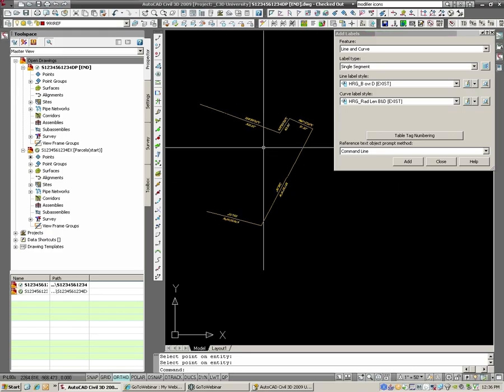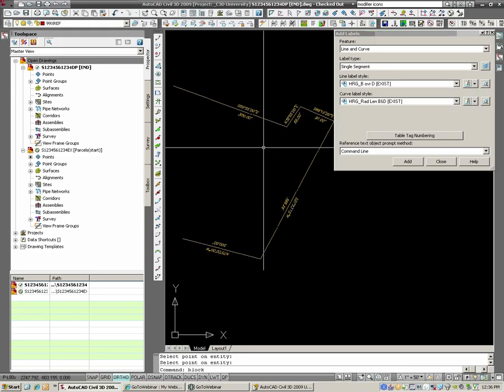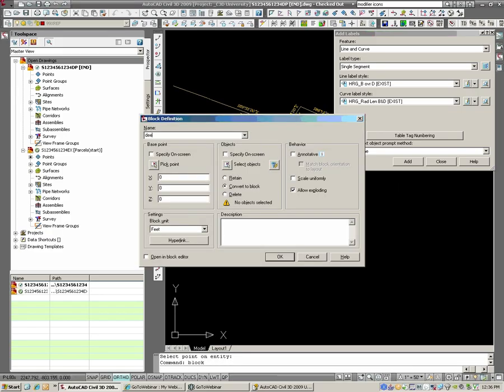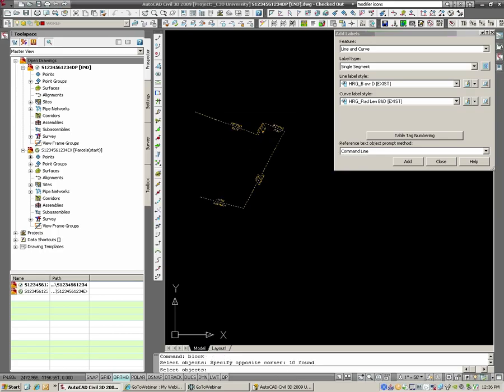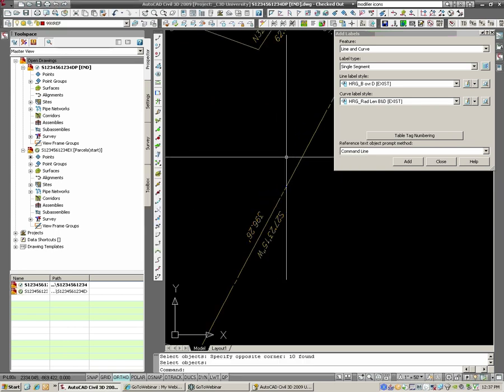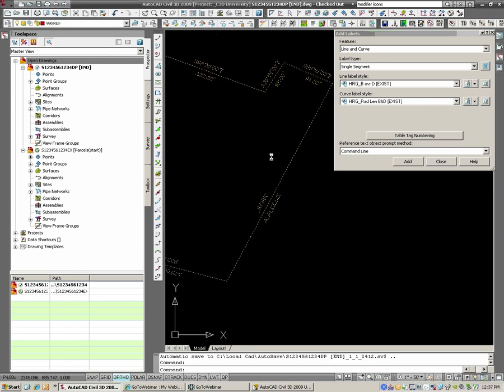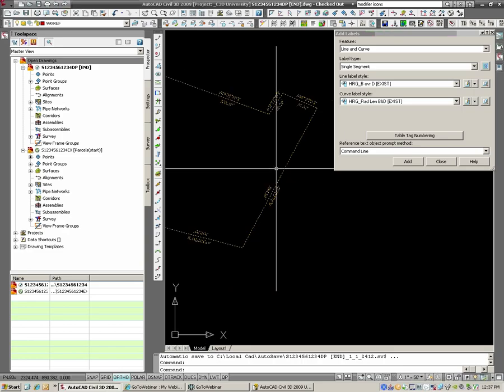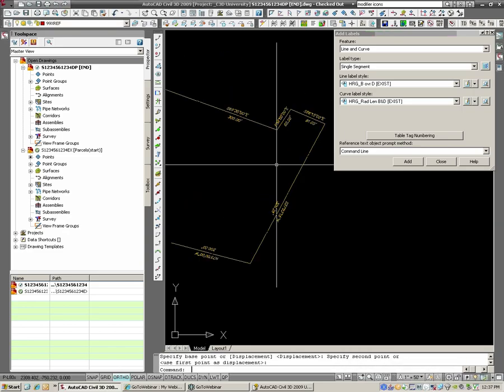You can make a block out of this. Just type in block, deed 1, select the whole thing. Make sure allow exploding is on so you don't shortchange yourself there. And now this is one whole block. Okay? You can grab it, move it around. I can rotate it.